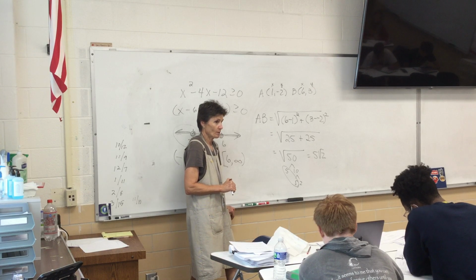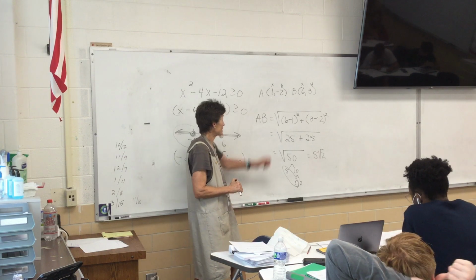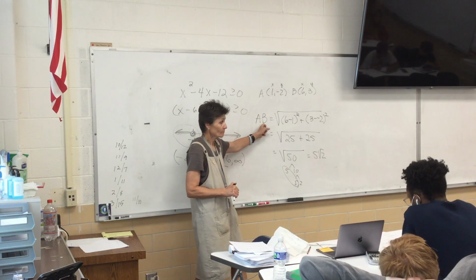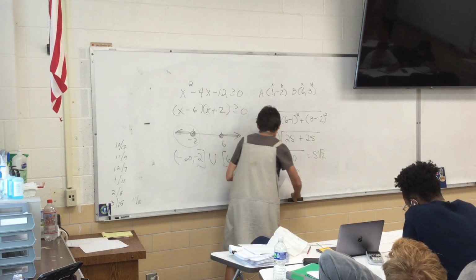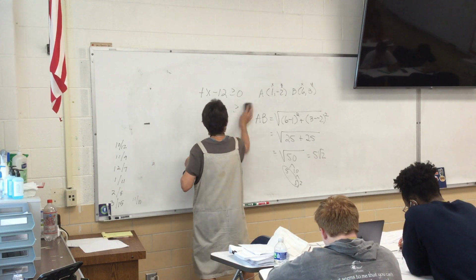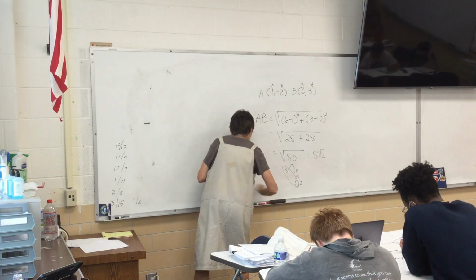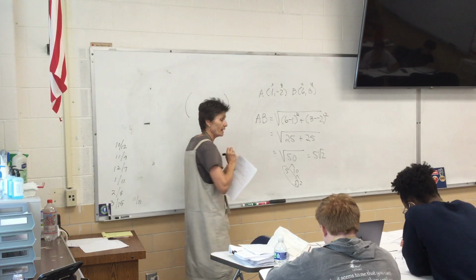Anybody have a question about that? Everybody knows this means distance. All right. Then the next one, part B, says find the midpoint. So same 2 points, find the midpoint. So this answer will just be an ordered pair, an X and a Y.